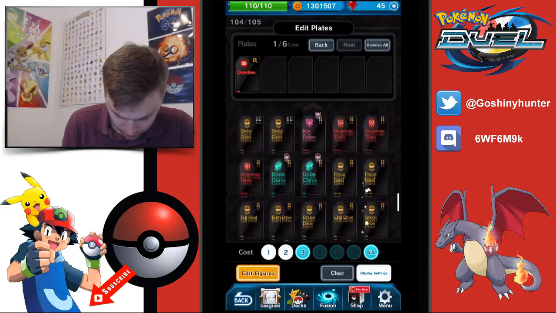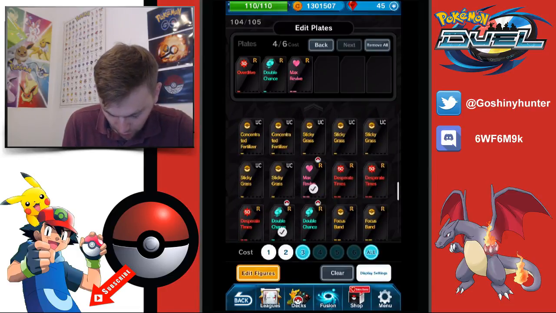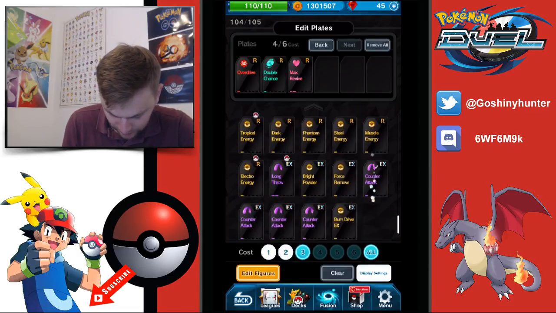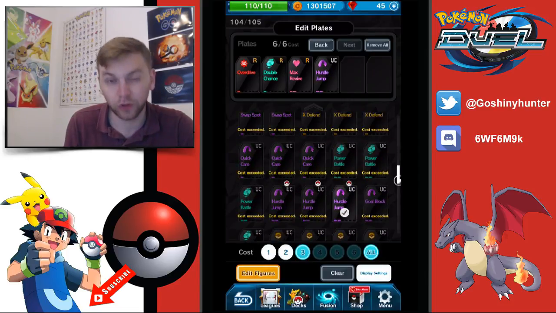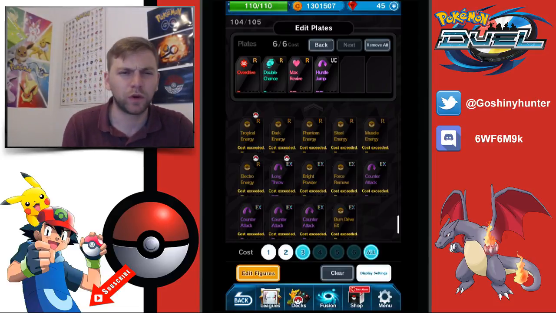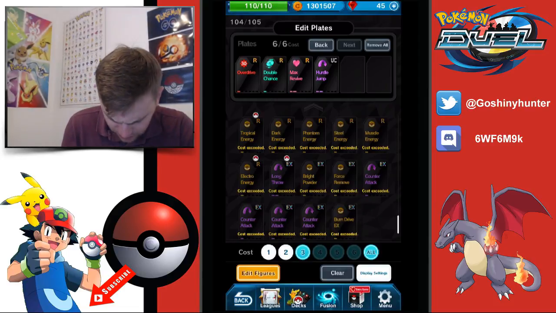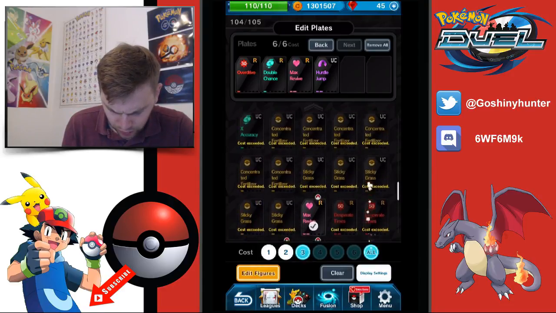my boy Resh. Max Revive in there. I do have Ho-Oh, so you might not need that. And I want a hurdle jump in there for tactical reasons. Don't think I'm going to put long throw in because I'll just try and play a good defensive game. With no 1MPs, I should be able to get them into the positions they need to be in. Long throw, hurdle jump. Yeah.